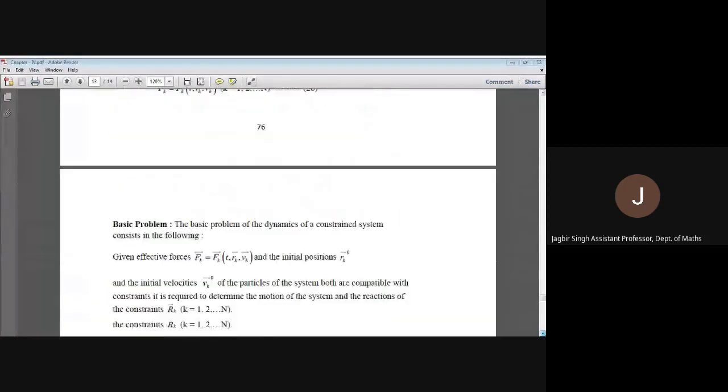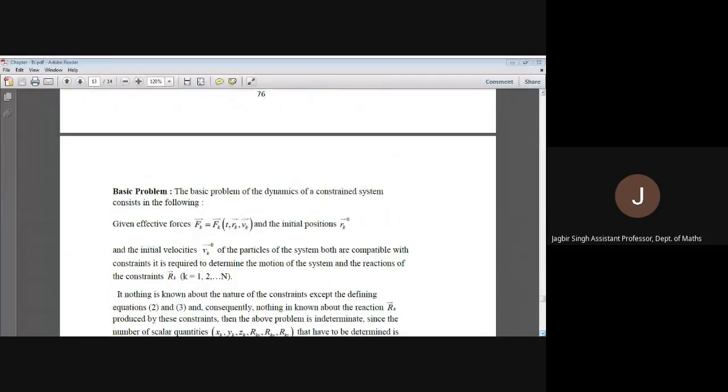Now the next issue is the basic problem. So what is the basic problem? What happens? The system was going on, some force was generated, acceleration we were having, mass is a fixed quantity, no issue. Suddenly there were constraints, and to continue the motion we needed some extra force, that is termed as reaction force. But the most important thing, what is the basic problem? The basic problem deals with how much reaction force is required to continue the motion.